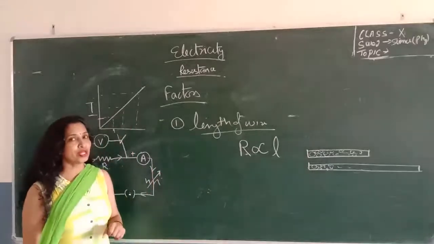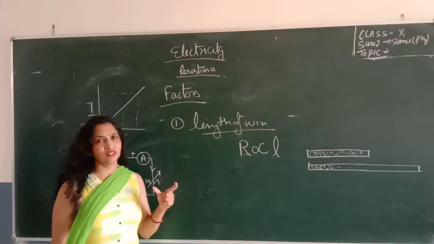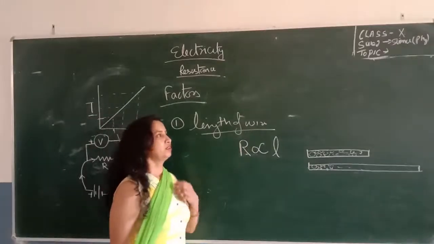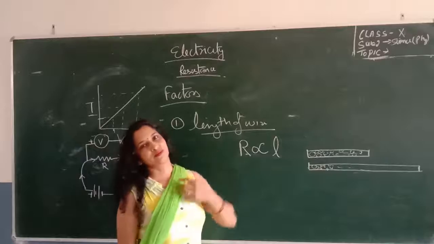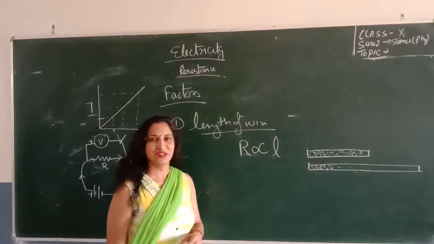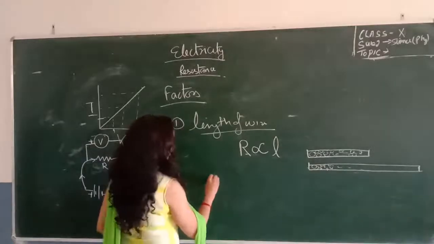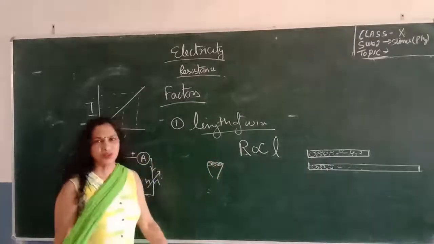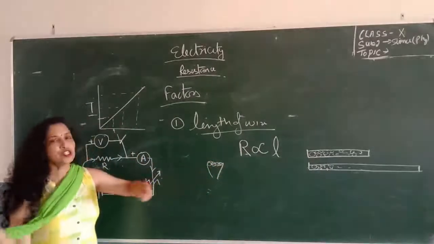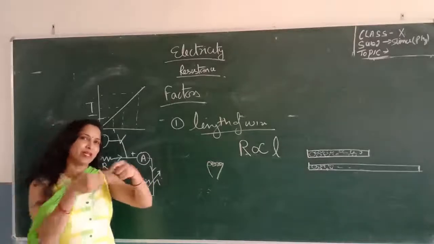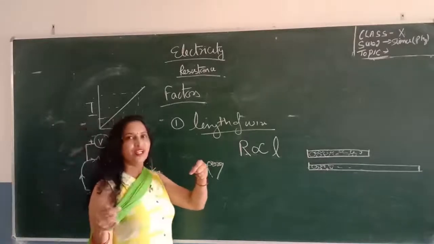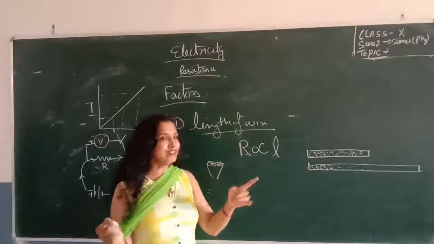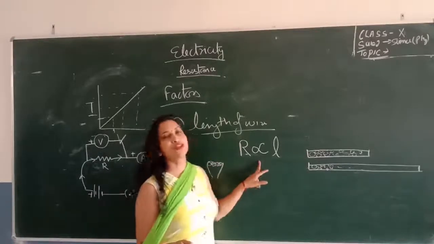You also saw an example of a bulb. Actually, these bulbs are not used nowadays, the old bulbs having a yellow light. So you have seen the resistive wire there, twisted like this. You know why? Because by making it like a spring, we are increasing the length of this wire. And when increasing the length, we know that the resistance of the wire also increases.